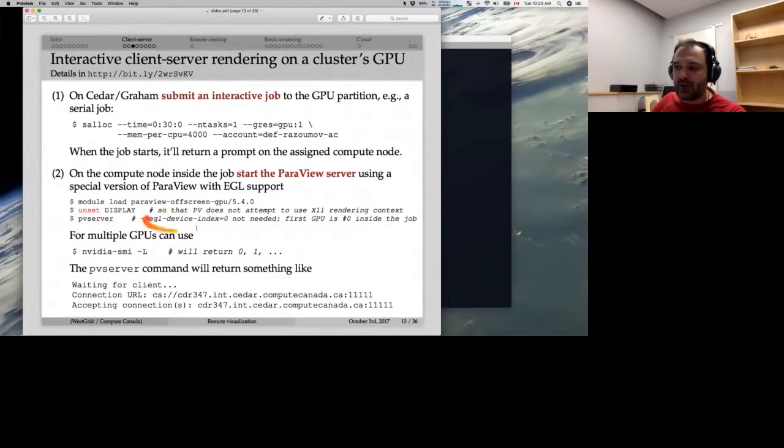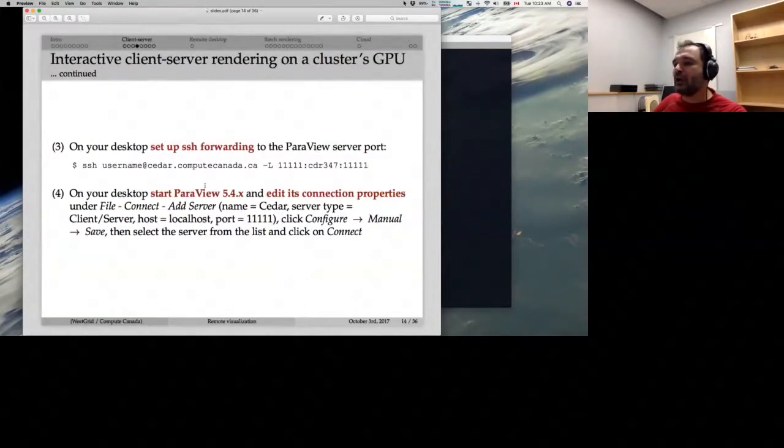So you don't have to tell the ParaView server which GPU you want to use exactly. But if for some reason you want to use multiple GPUs, you certainly can do that. So when you submit the job, you ask for more than one GPU here, and then you'll have to basically tell the ParaView server which of these GPUs assigned to you you want to use for rendering context, for opening essential windows. And then, once you start the ParaView server, it will return these lines, basically saying that we are now live, accepting connections on this node and on this port, okay?